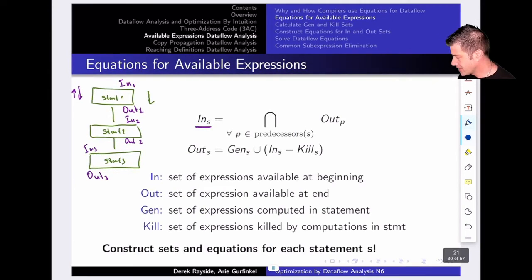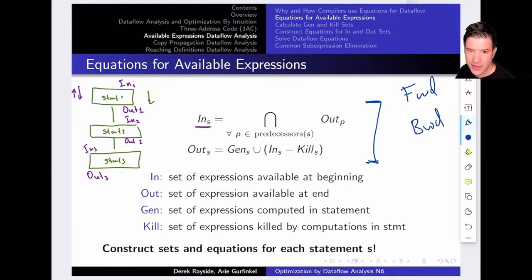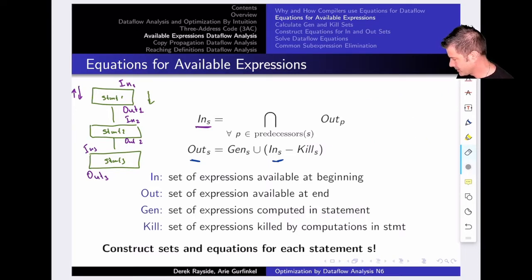These are our equations. These equations will always look the same. There are really two kinds of equations, forward, and so far we're only looking at forward analysis, and backward. Forward means that we go in the order of execution, so the in of one statement will be an output of another, and we compute an output from in. Backward will be the opposite direction. We'll see it in a few lectures, but those are the only two equations you ever need.